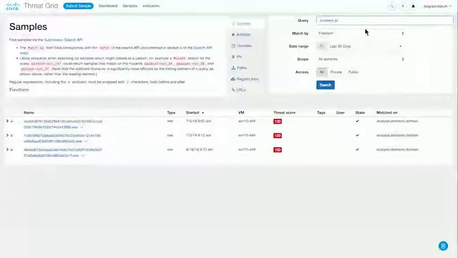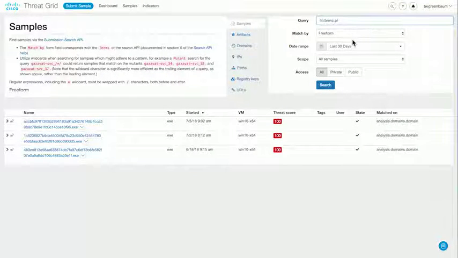So we're just looking for a domain here, and immediately we get back, in the last 30 days, out of all the samples that we have access to, a list of which samples reached out to this domain for any reason. And from each of these, you can go to the sample report, you can resubmit it if you need to, you can look at all of the same information that I just showed you in the analyses reports. And that's just looking for samples.